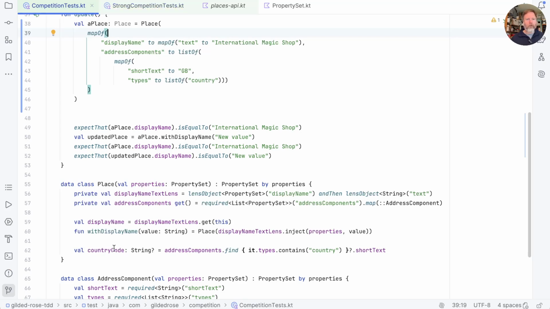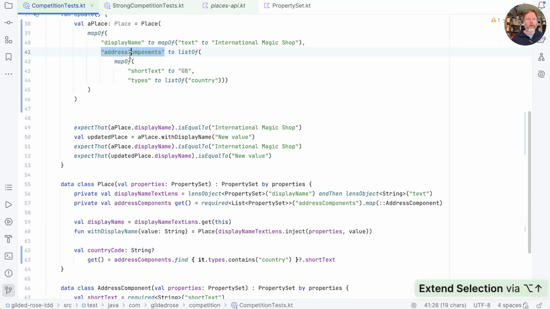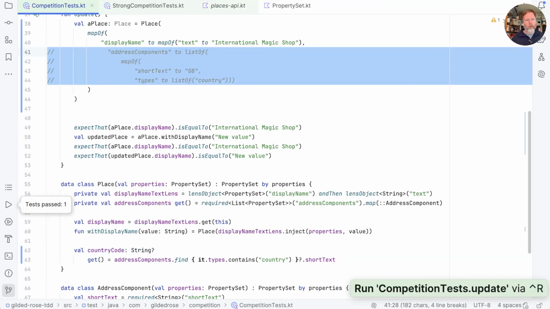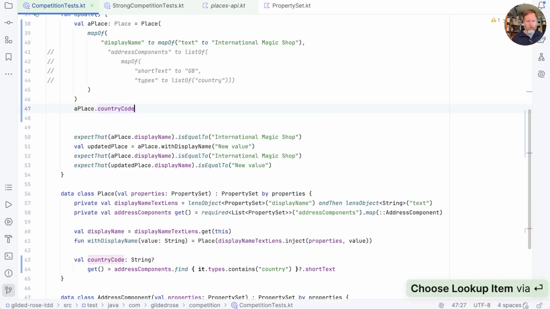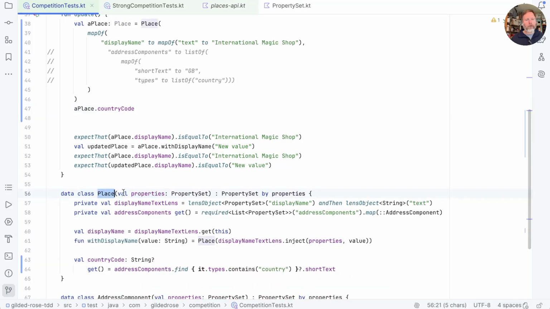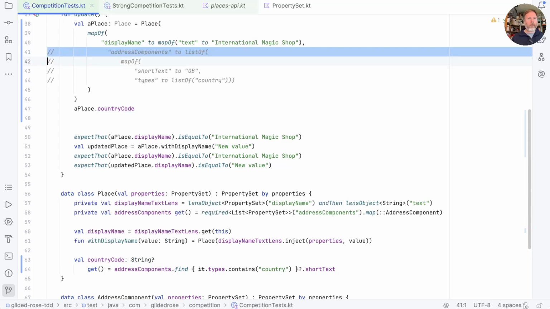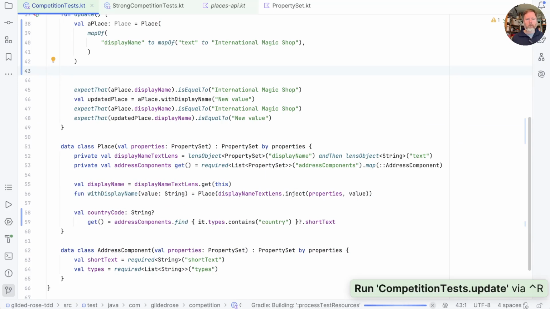And in fact, in the case of the country code, which was the hard bit to populate, had we made this into a getter, like that, then everything would have been fine, but in fact we could have left this out as well, I think. There we go. So it would only be if we ever actually evaluated a place country code that things would blow up. This also illustrates that place has the option of validating its properties either when it's built or when they're required, and that flexibility can come in handy. So then let's just take that away, and that, we're back to running.